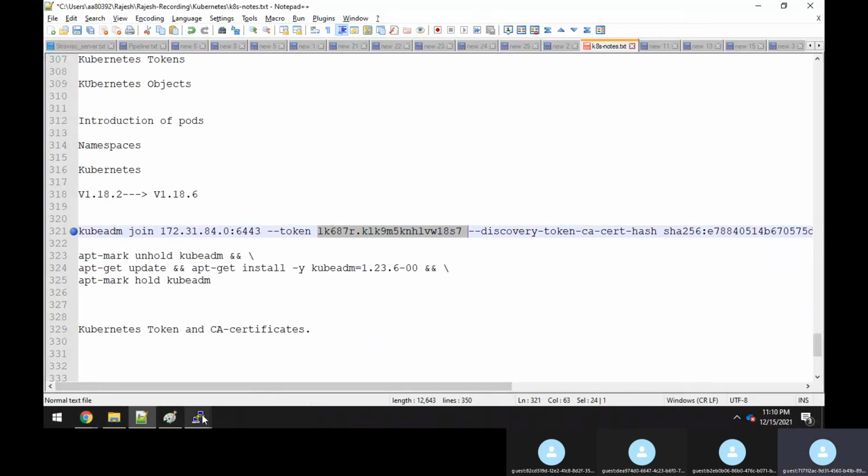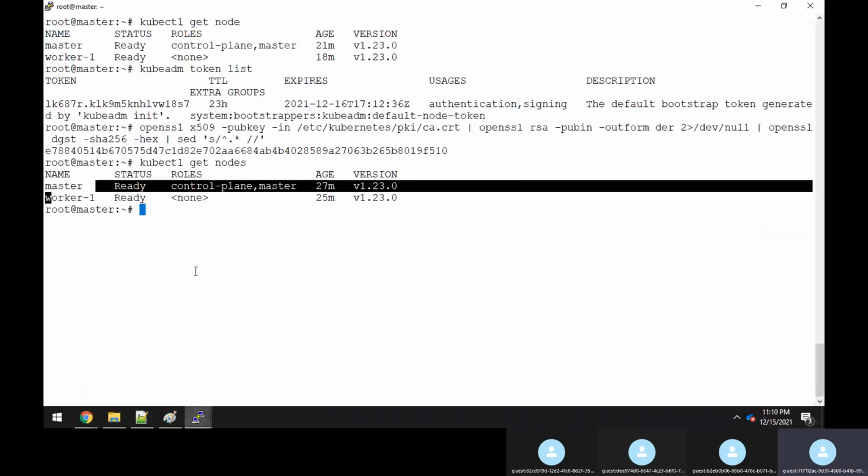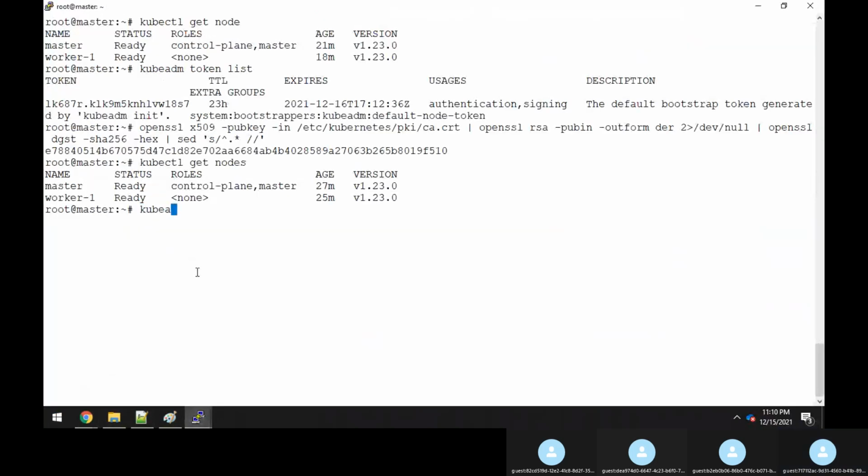That's a requirement, you'll say. So what you will do, you go to the Kubernetes master and run kubeadm token create. I'm trying to create a new token now. See, you have created a new token. Now run kubeadm token list.